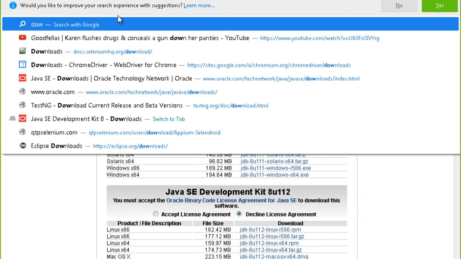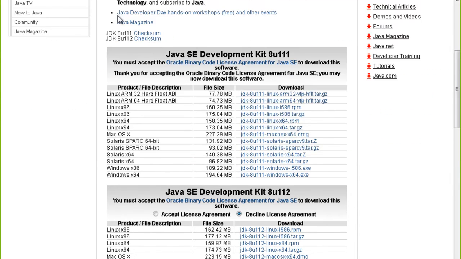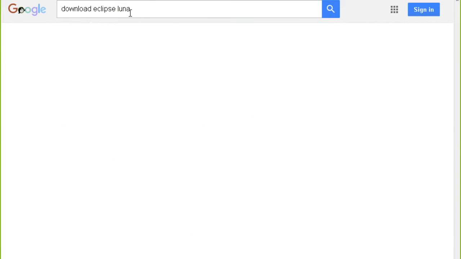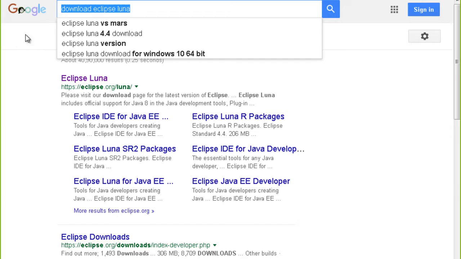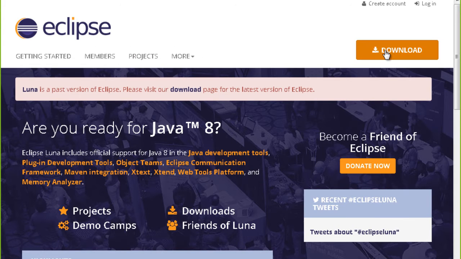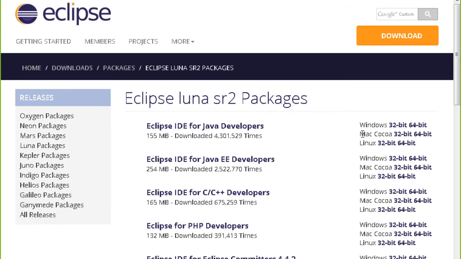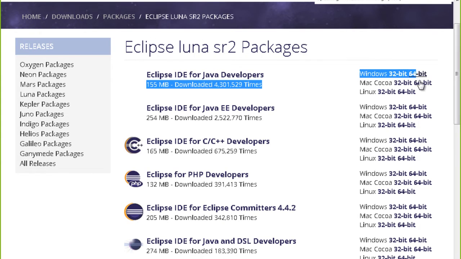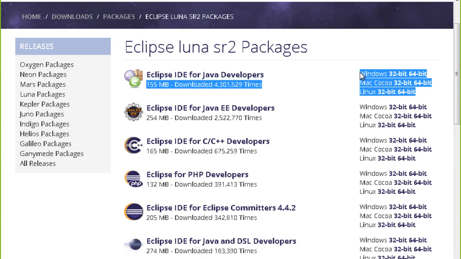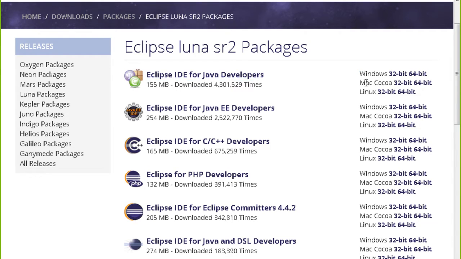So the first thing is that you have to download Eclipse, and preferably download Eclipse Luna. It's a stabler version. When you work with TestNG later on, it will not give you any issues. You go to the Luna website. This Eclipse website is inherently very slow. So you go to the downloads link over here, and you can download it for your respective operating system, whichever you have.